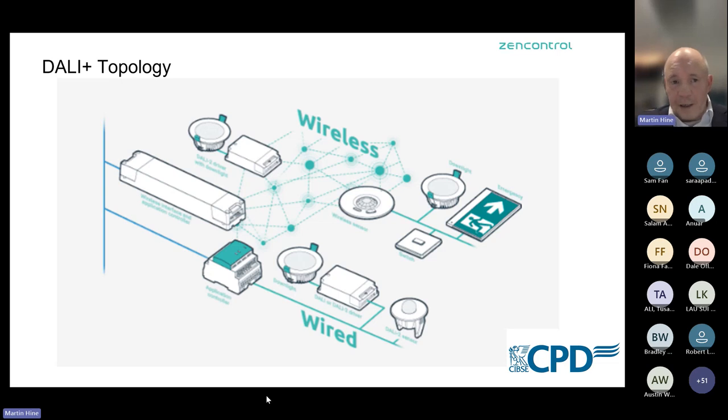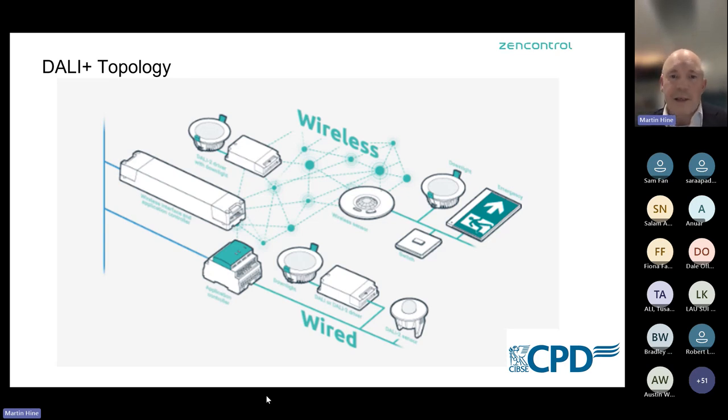In particular, we see wireless quite attractive in grade listed buildings where wiring and introducing new bus cables is difficult to do. And also applications like museums where devices might need to be moved, and of course when you move devices you've got less availability to be able to reintroduce new cabling to the new areas wherever you're moving your devices.